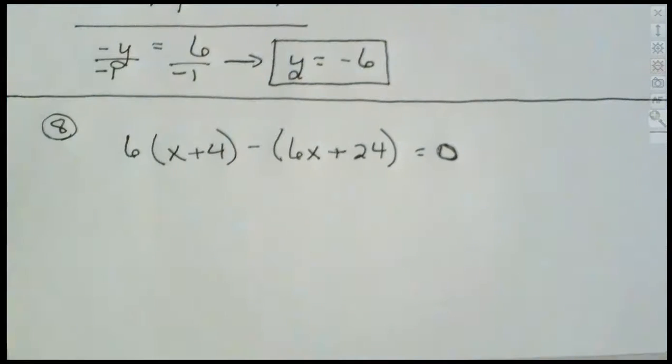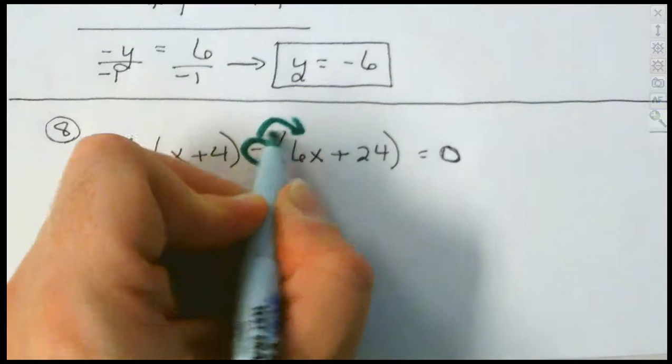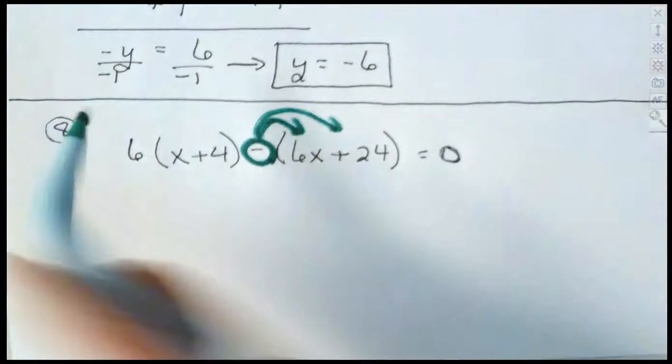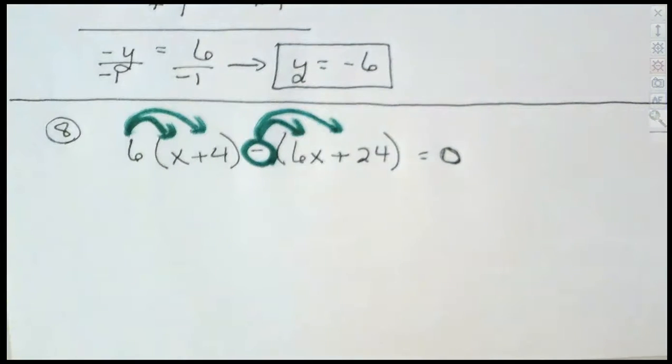Now remember, in this section we learned about the 3 types of equations. So there's conditional where you get an answer. There's contradiction where it's a false statement. And there's the identity where the sides are the same. So the other 2 that we've looked at, they were conditional. This one is not going to be conditional. Because once we distribute that negative through, then my variables are going to cancel. And so we'll distribute the 6 and we'll distribute the negative through.